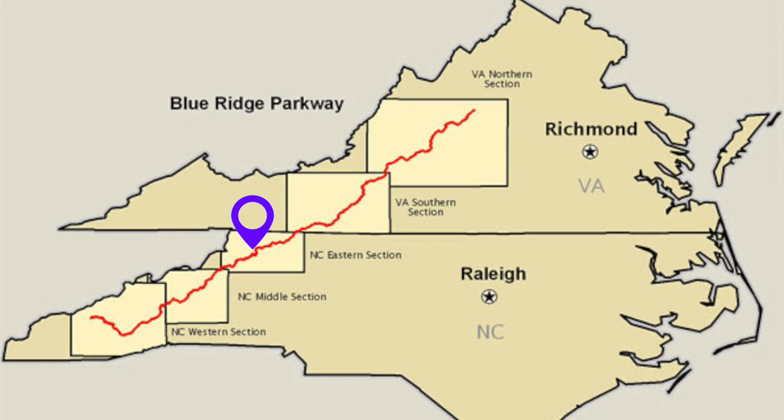I'm not really sure how many miles it is to where we are actually going, but we're going to be cruising on the Blue Ridge Parkway the entire time. We are headed to Peaks of Otter. It is a little lodge on the Blue Ridge Parkway, and there's some amazing hiking there. So we're going to go stay and hike, and we have a lot of cool things in store. Some cool adventures.